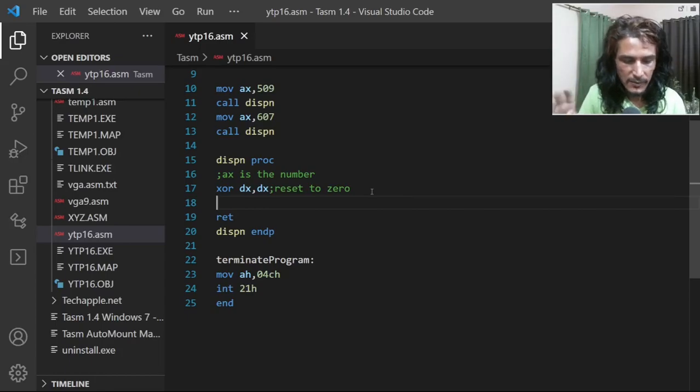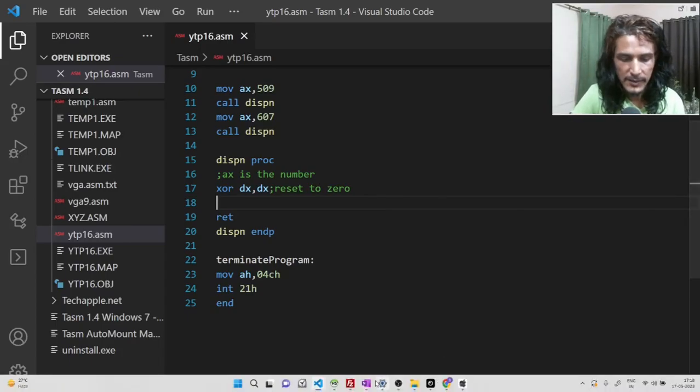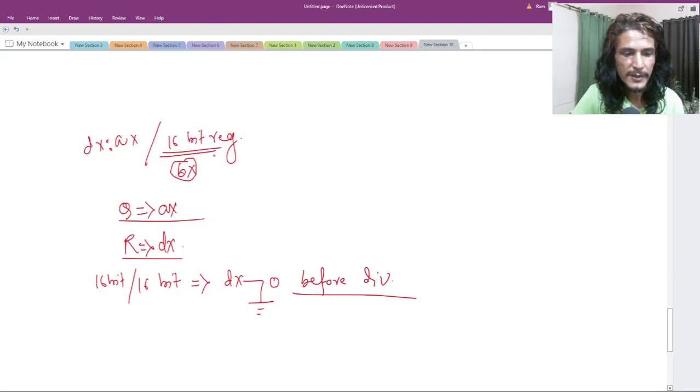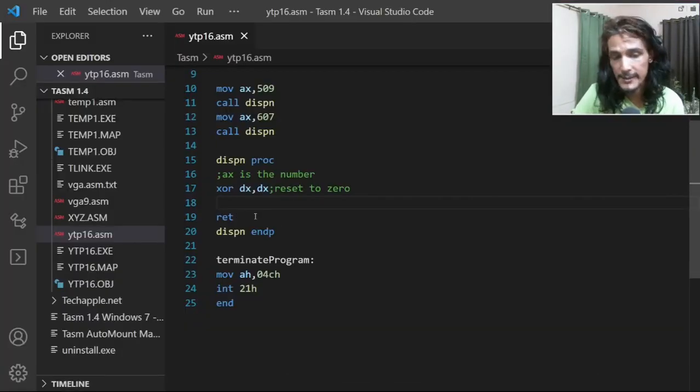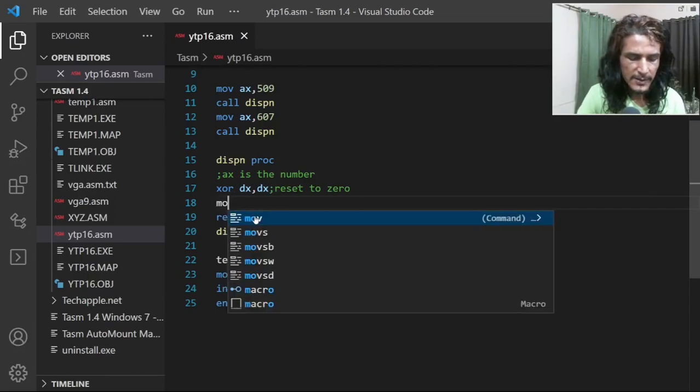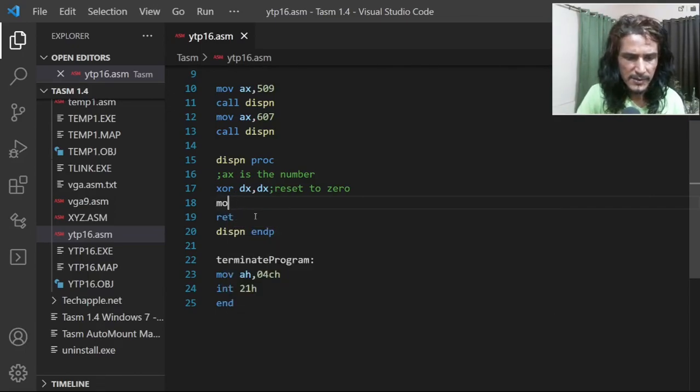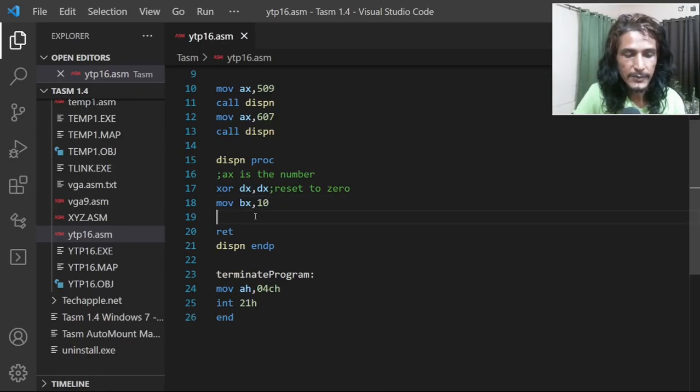Once that is done, we want to divide by a 16-bit register, and the number by which we want to divide is fixed, that is 10. So let's take any 16-bit register, say for example BX, and store the number 10 there, because we want to divide again and again by 10. Then after that, we call the div instruction: div bx.